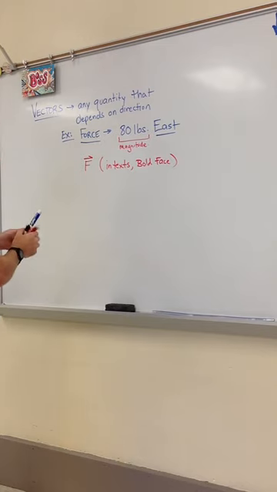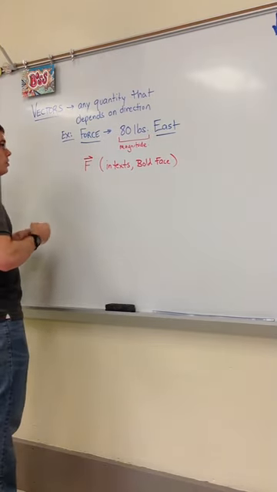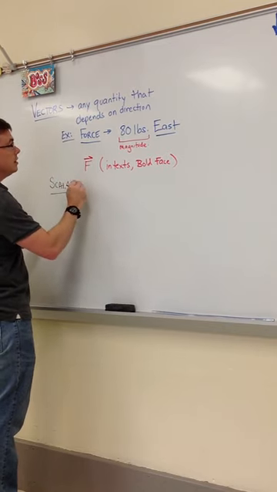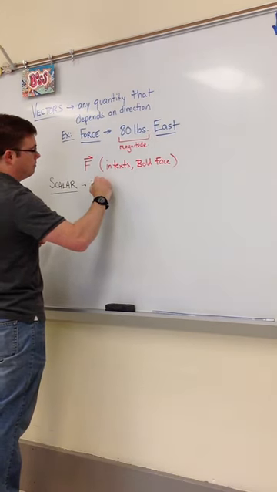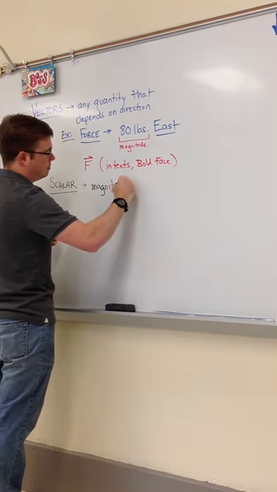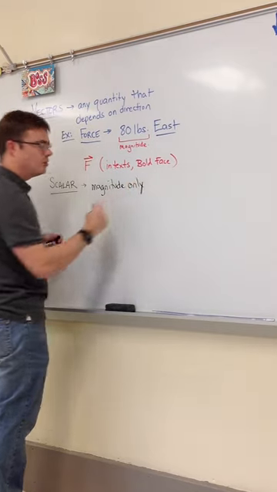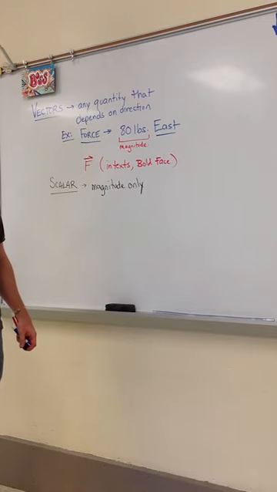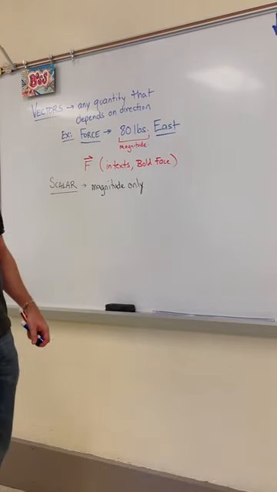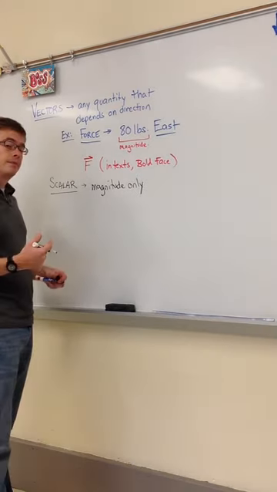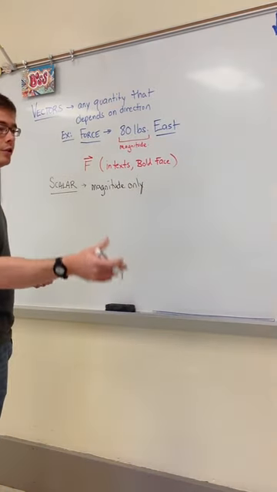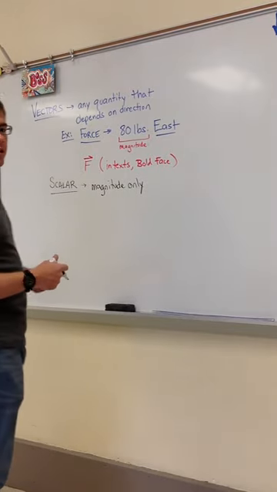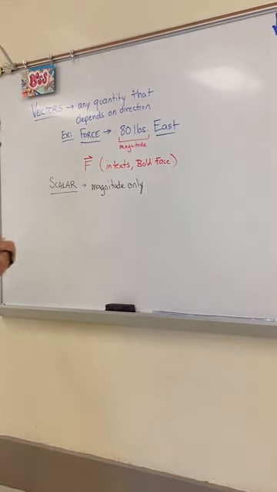Now, the opposite of a vector is what's called a scalar. A scalar is magnitude only. The direction doesn't matter. A good example of that is time. Time goes on no matter what is going on in a space or in a certain area. So whether you run to the left or you run to the right, 10 minutes is 10 minutes. You don't run to the right for 10 minutes in the same way and then run to the left and have it be 8 minutes.